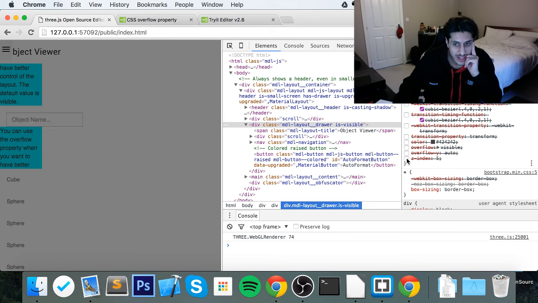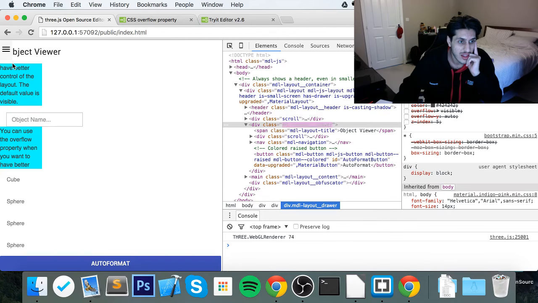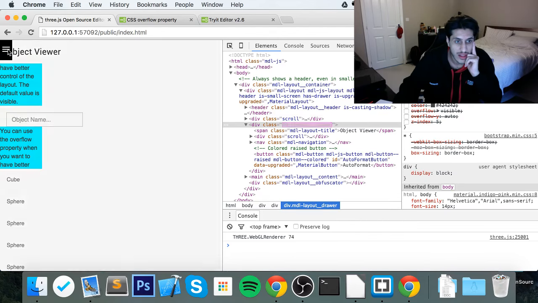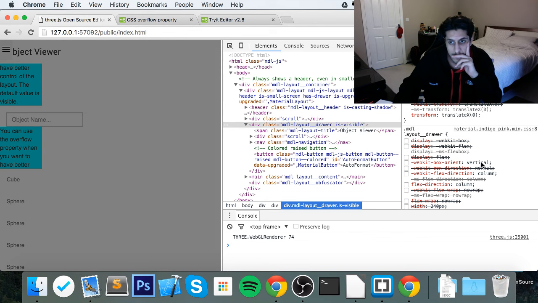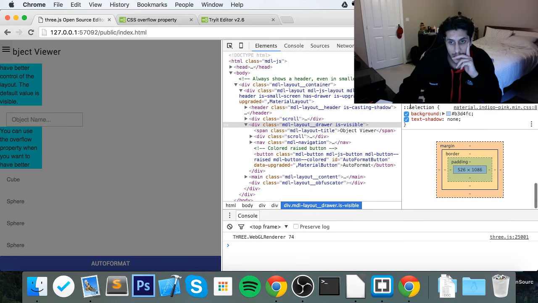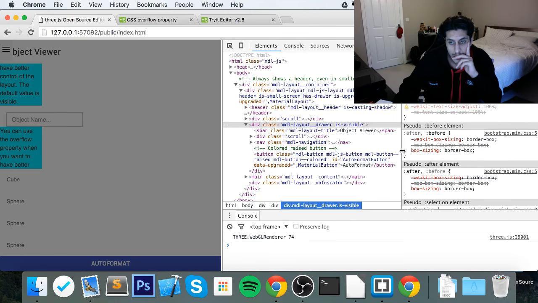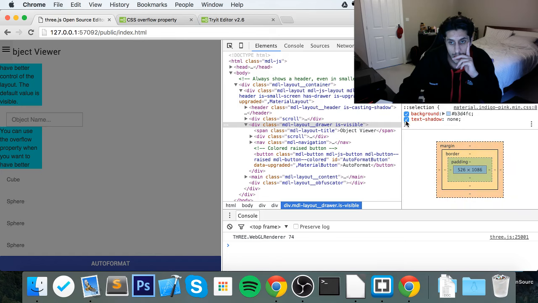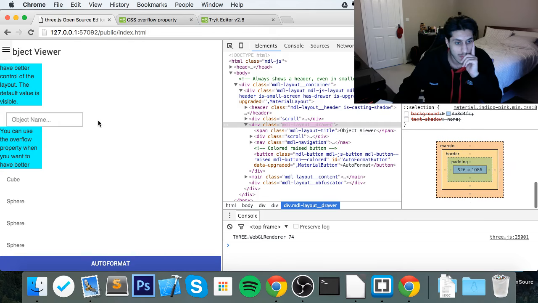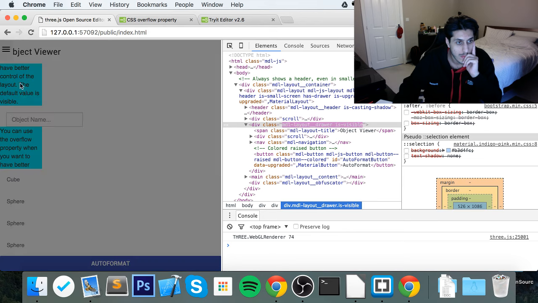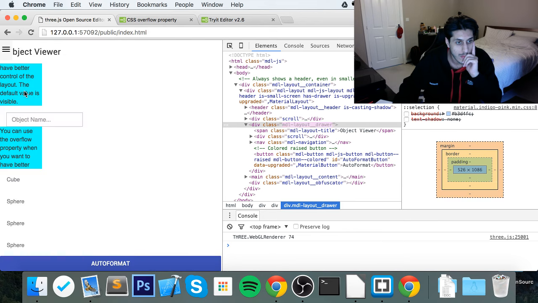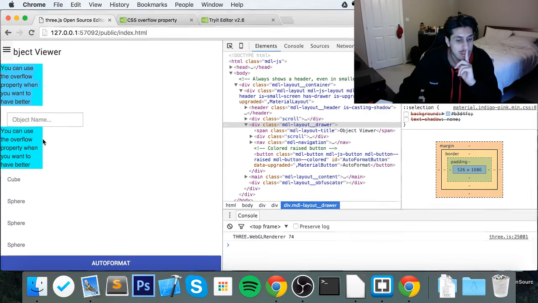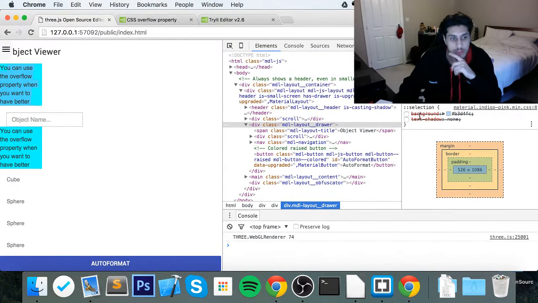If it is the Z index, yeah, that's the object right there.